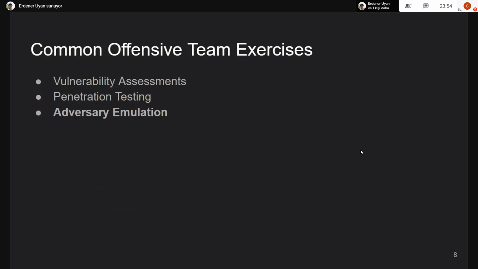the offensive teams have some common exercises like vulnerability assessments, penetration testing, and adversary emulation. Skipping the first two, the last one, adversary emulation, is what we focus on right now. It's an activity where red teamers, as the name refers, try to emulate or imitate how an adversary performs during a real-life attack.